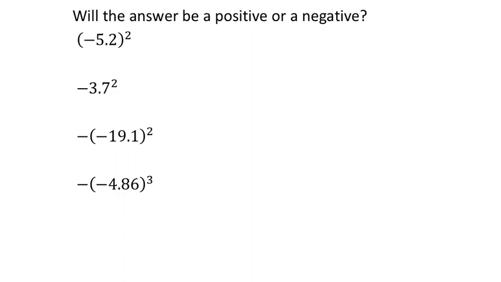Okay, so the negative rules. Let's look at some examples right here. We're not actually going to do the operation. All we want to do is know if this answer will be a positive or a negative. So that first one, we're going to take the base, 5.2, and it'll be multiplied by negative 5.2. This is what it would look like. Now, again, we don't really care what the answer is. We just want to know what type of answer we have. And yes, a negative and a negative make an answer that is a positive.